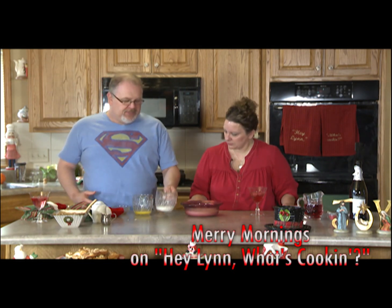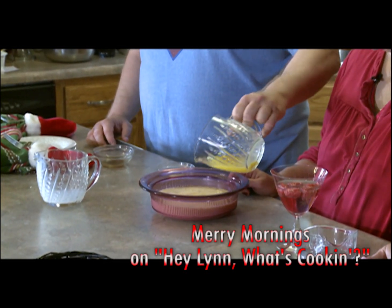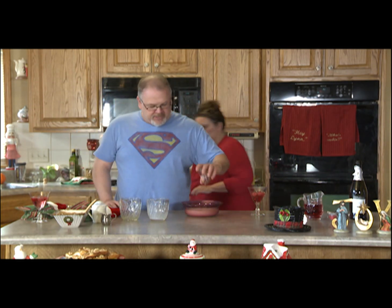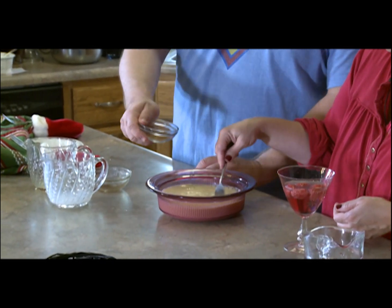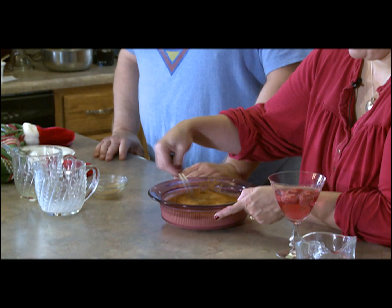But the mixture is, like I said, whole milk. You throw the whole milk in there, and then you throw in orange juice. Not a whole lot, but some orange juice. It's a little bit different. You put 1 or 2 eggs, whatever you really want. You crack the eggs, throw them in there, mix it up, and then you add a little bit of vanilla and a little bit of cinnamon. Now, you're going to think that this is cinnamon heavy because we put cinnamon at the end of it too, but that, to me, is what makes it. I like a lot of cinnamon. Mix it up and you get the clumps and everything out of it.